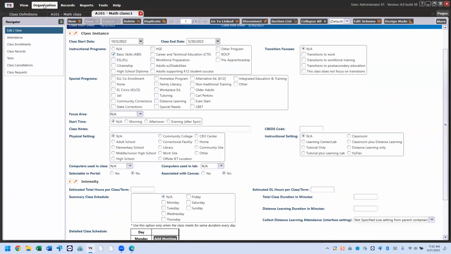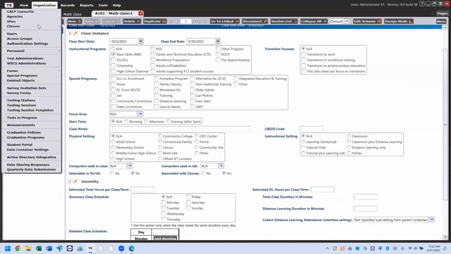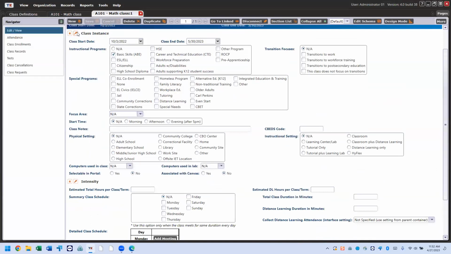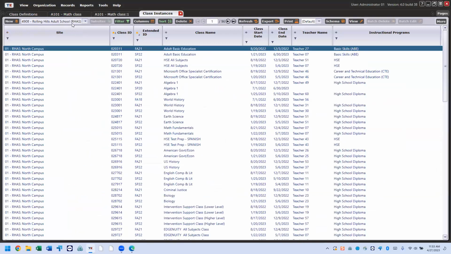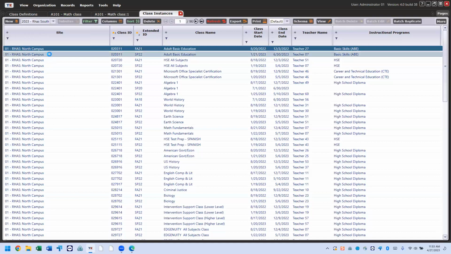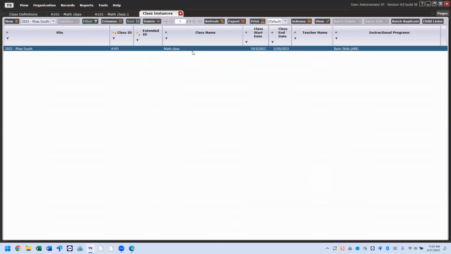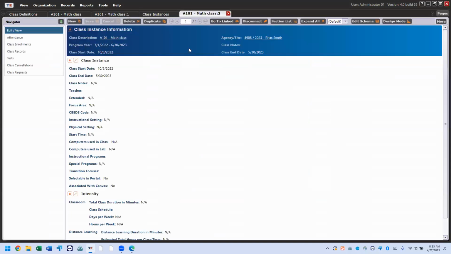So if I go back to organizations, classes, and class instances, again, it's defaulted to Rolling Hills, the agency level, but remember we created that class at the 2023 site. So we could click it here, and there it is. If you want to change this class, say the date changed or the name changed, you would just double click it.